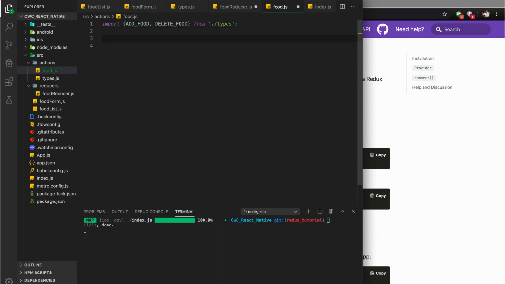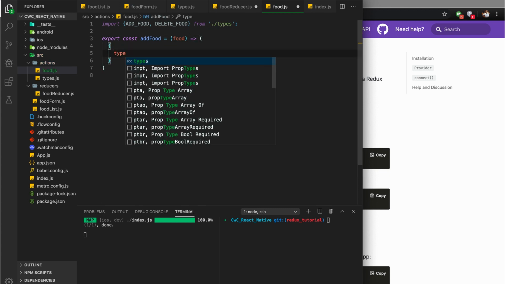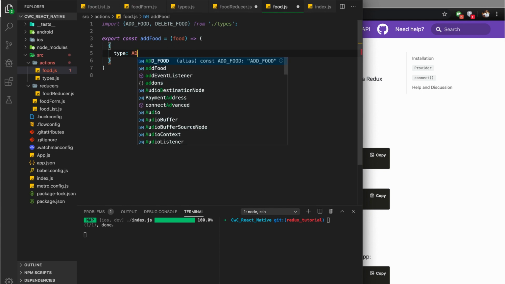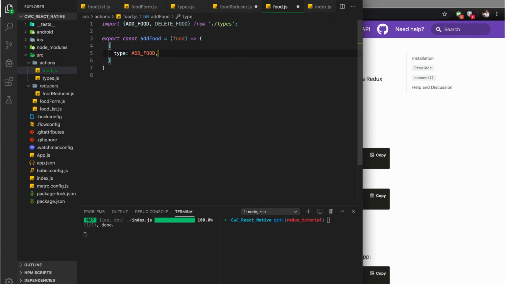And now I want to create two functions, one called add food and one called delete food. So let's do export const, and I want to say add food will be the name of our function, and we'll pass in a food object, and we will return an object that has a type. So the type will be add food, and we'll have a field here that represents the data.